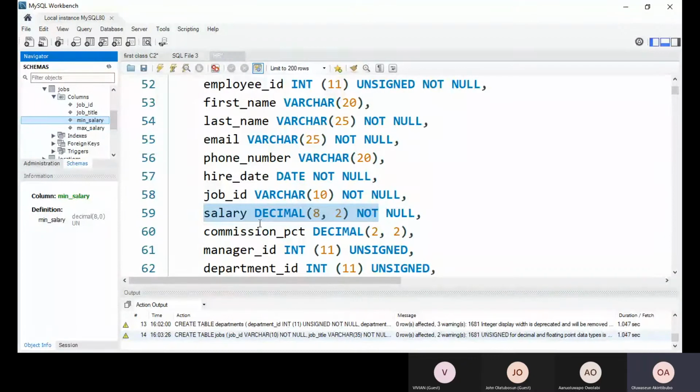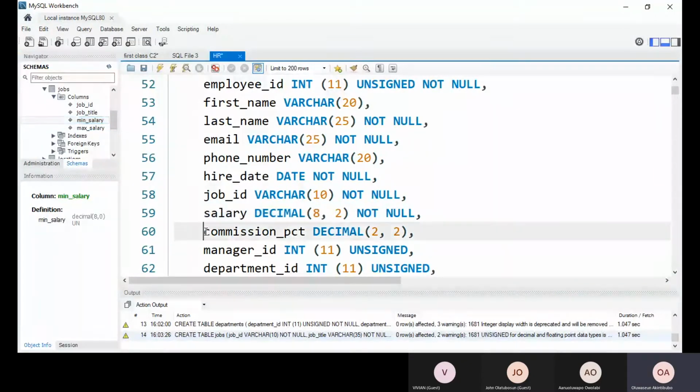Then we have commission percentage, which is decimal. That is, if you collect commission.